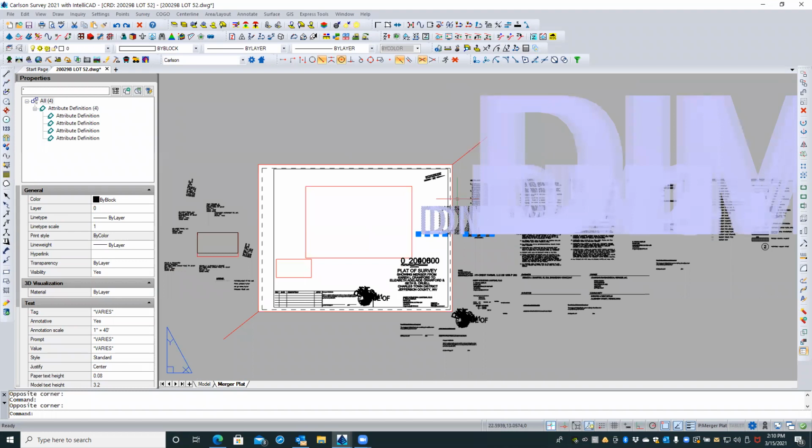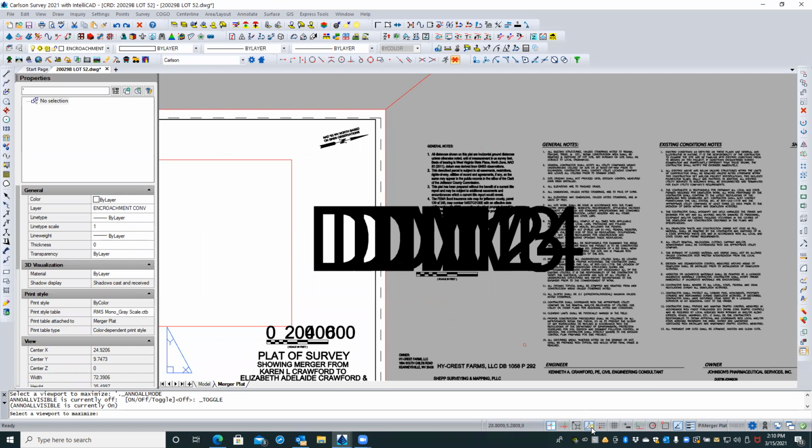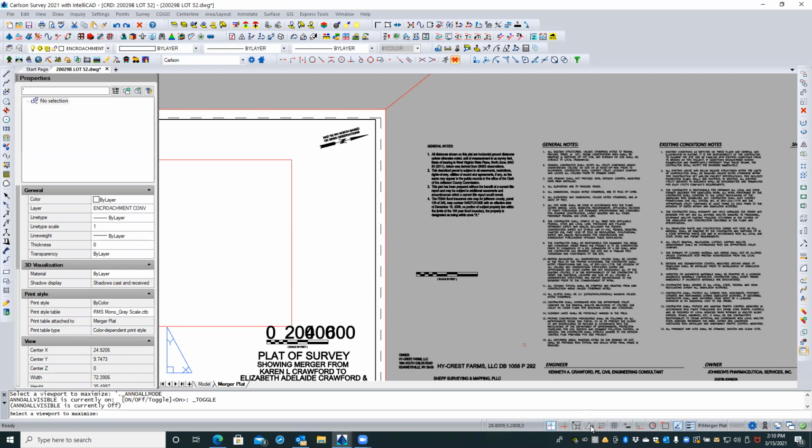So I'm trying to figure out why it's doing this. So when I turn this on, they show up, and that means toggle the annotation visibility. So that turns the visibility off for those annotative objects.